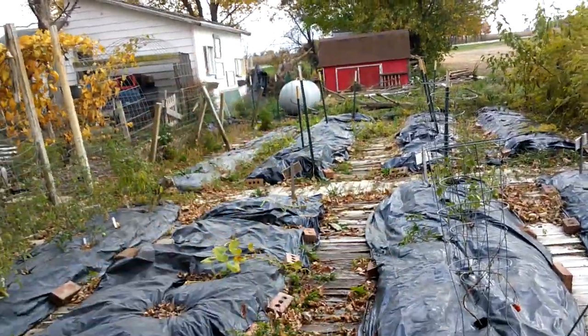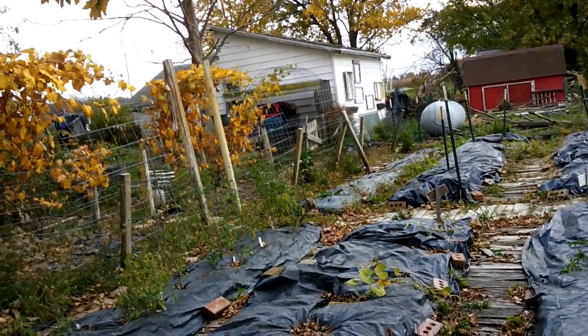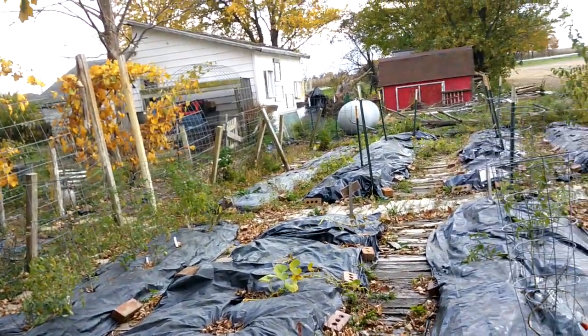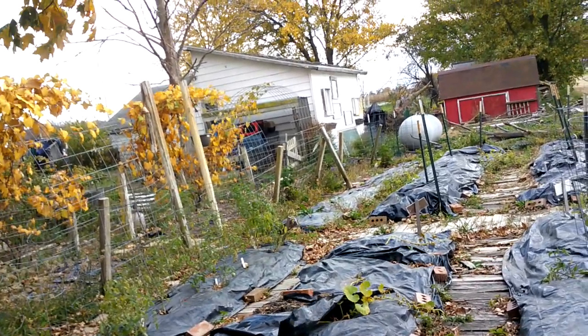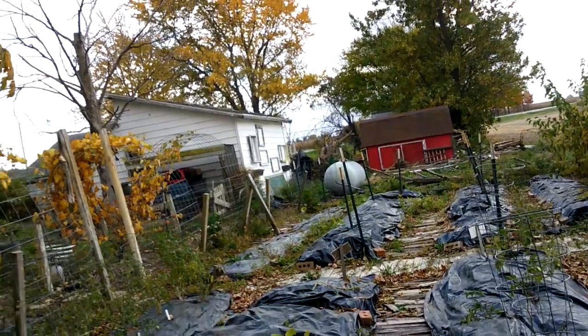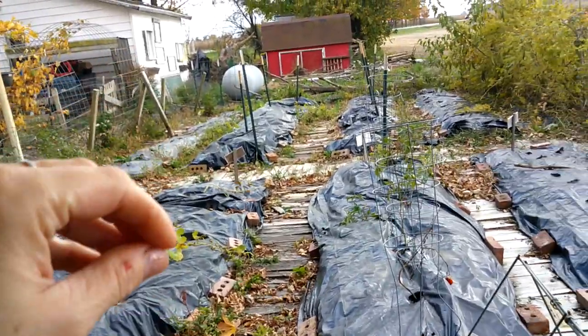This garden needs new beds. We will not plan on planting in here next year. In fact, I think I'm even going to take a winter off starting my seeds. I think I'm just going to buy starts next year. We have a few local people that sell them, and I might just support the small businesses so I can plug in my plants over in the orchard garden and get this built.